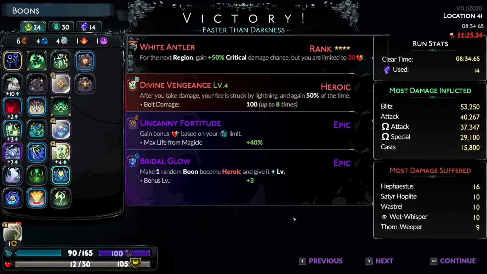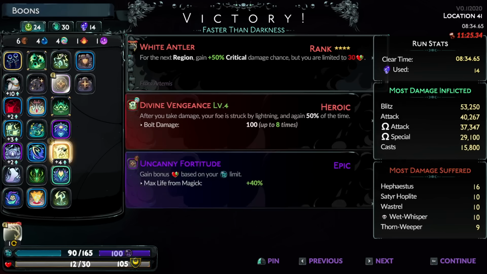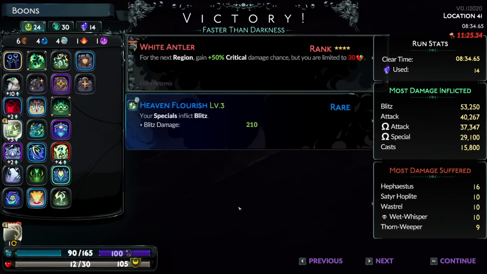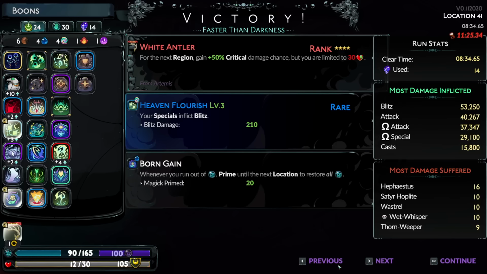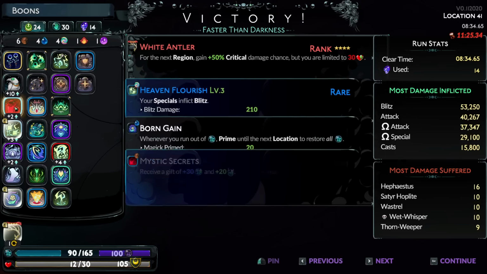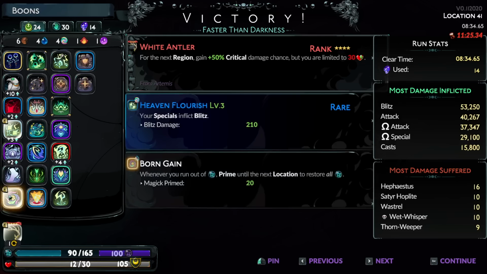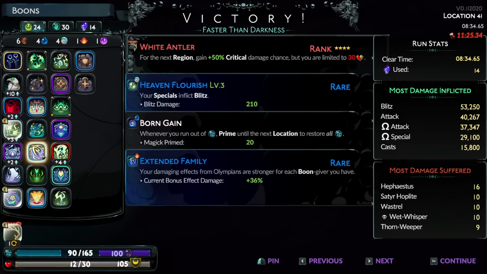Okay, so the build, you know? If you wanted to skip ahead, you're just trying to do a strong run, you're trying to have a good time. There's a lot of things you can aim for, but if you just want the basics: Blitz on your special with Aspect of Moros. Born Gain to keep up your magic. A lot of things fit into the attack. Aphrodite's fine. Hera's actually quite good, I feel, and you want to get her because of Born Gain anyway, so that kind of works out. Extended Family is a nice boon to boost your Blitz damage.